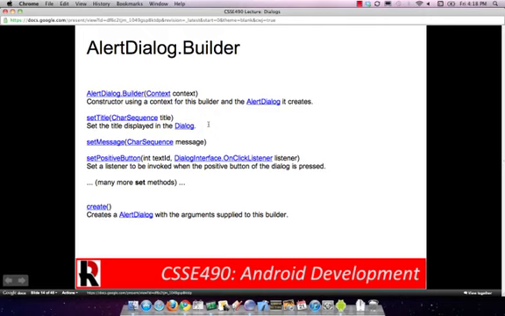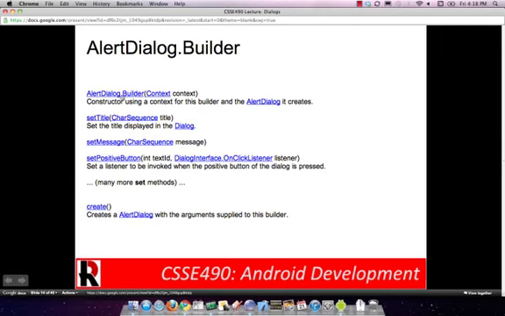So there's a specific style for this type of coding approach. The way Google does it is they have you create a builder object, specifically an alert dialog builder object. You set the properties on the builder, and then after you're done setting the properties, you call create, and that produces the actual alert dialog instance for you.